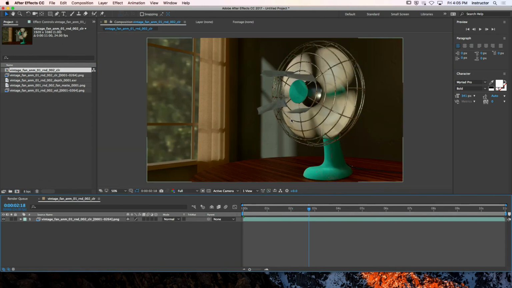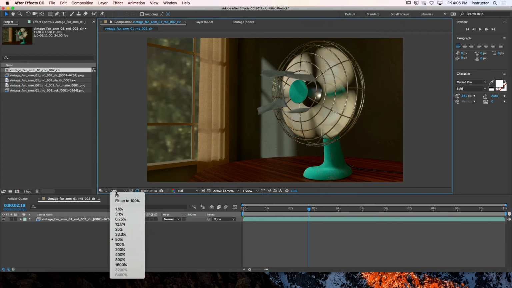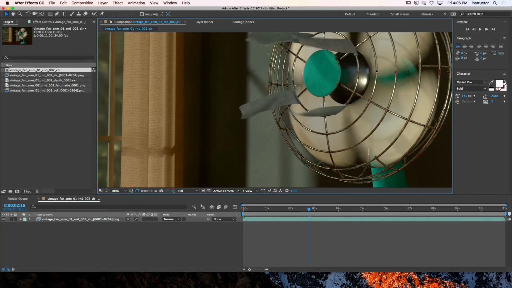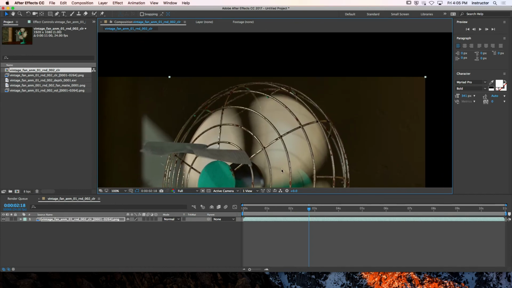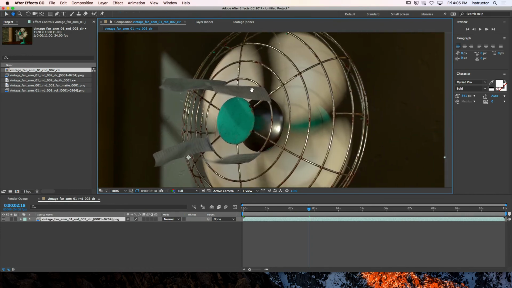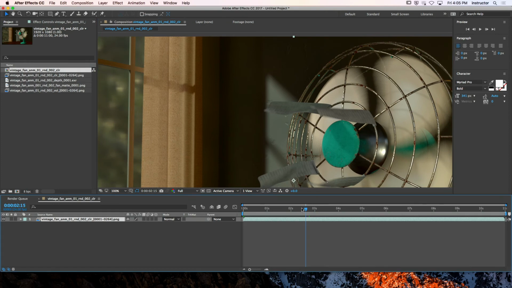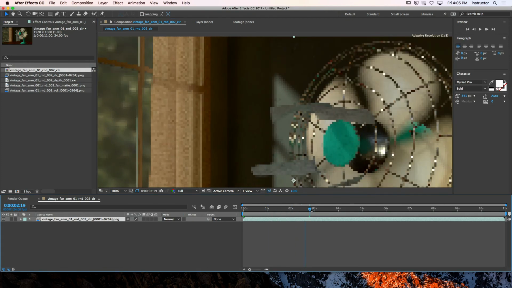Pretty pleased. Looks awesome. Now, it's important that when we're doing any sort of image editing or correcting, that we always evaluate our renders at 100% magnification. Don't evaluate at 50. Don't evaluate at 200. You're going to get a false read every single time. 100% is the best way to see if things are working the way they should work. If you've got a good render, nice and clean, I'm very pleased with it.